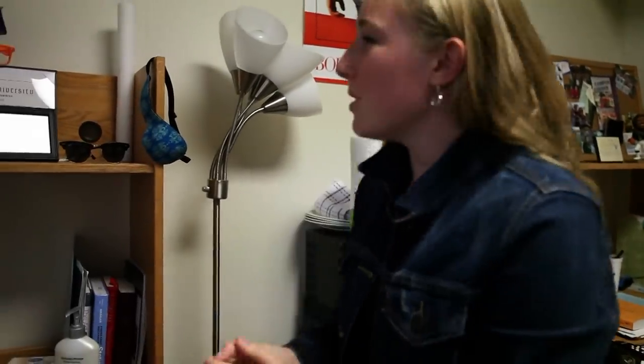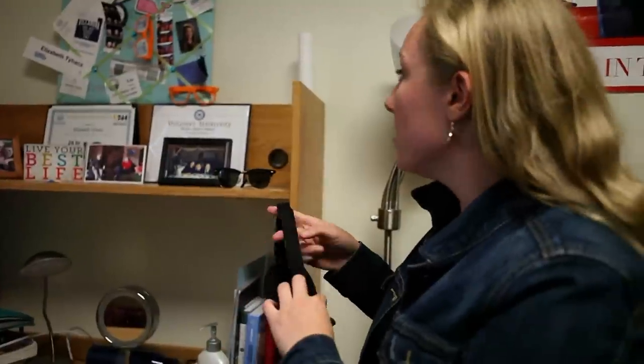Supple. Alright, we can move on to, as you can see, I have my eye mask. This is no joke. I sleep with this, okay? So I can demonstrate this to you. Oh, here. Oh, no, it's okay. But basically, that's how that works. If my roommate needs the lights on, I've got protection from the rays.